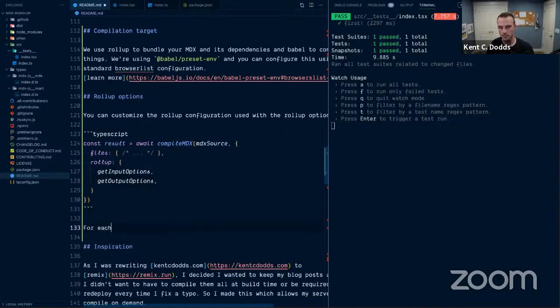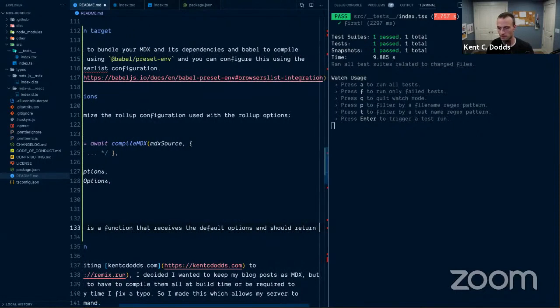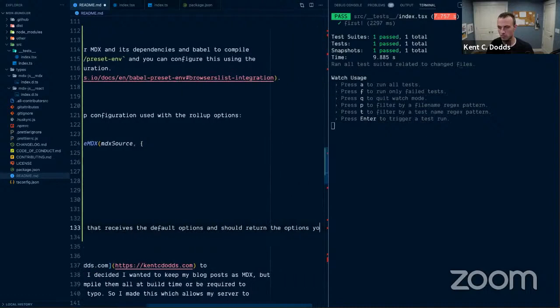Each of these is a function that receives the default options and should return the options you want used.